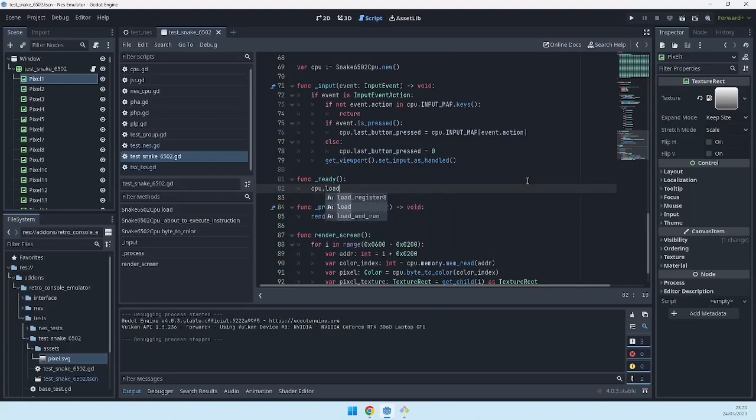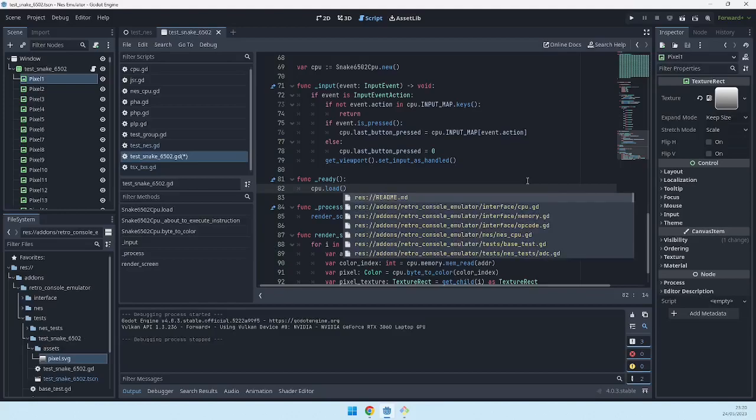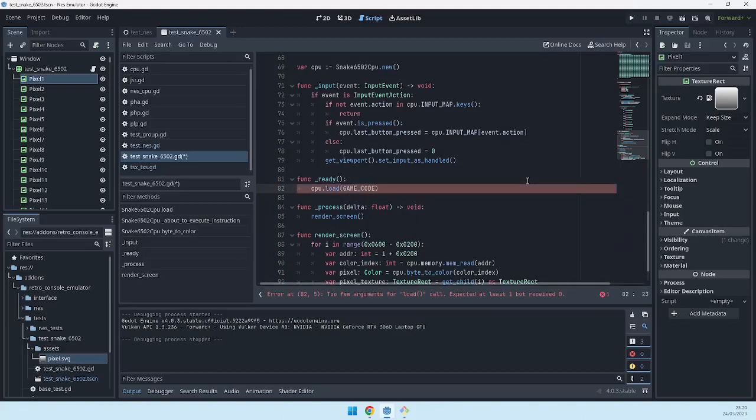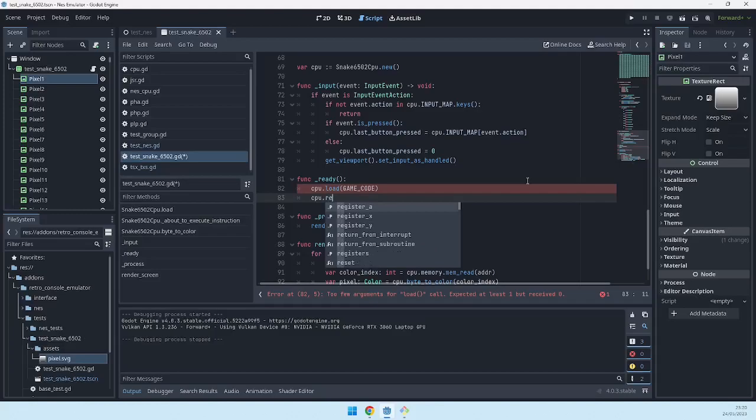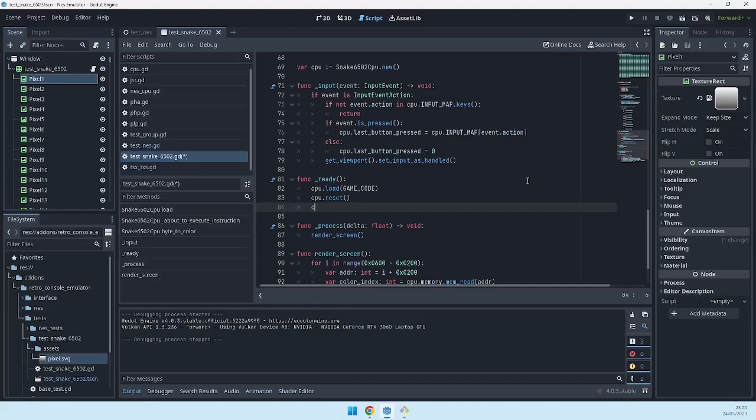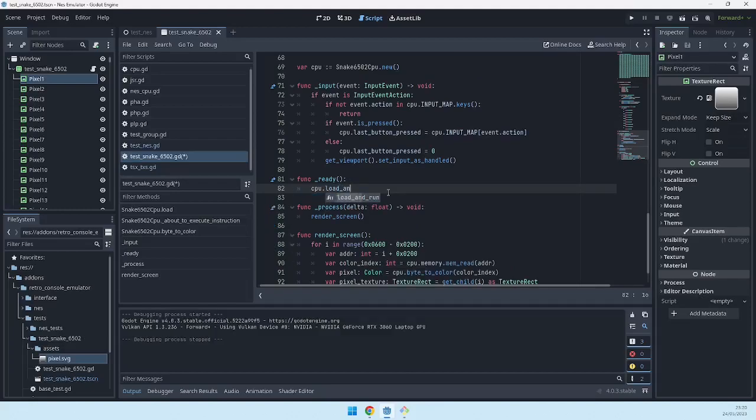CPU.load, and we pass our program, the game code, and CPU reset, the same as in Ross example, and CPU.run. I could also have executed load and run with the game code, but my concern is that this will not interrupt.